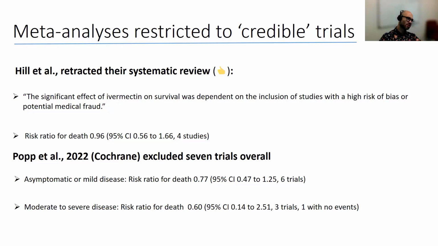Another review, which I haven't shown you so far, the Cochrane review, was much more discerning in the trials they included, and they stratified by disease severity. In both those cases, you can see there's just so much uncertainty. We have no idea. We're certainly not seeing clear evidence of a benefit. And then the other systematic review I showed you a couple of slides ago currently has an expression of concern from the journal due to these issues.